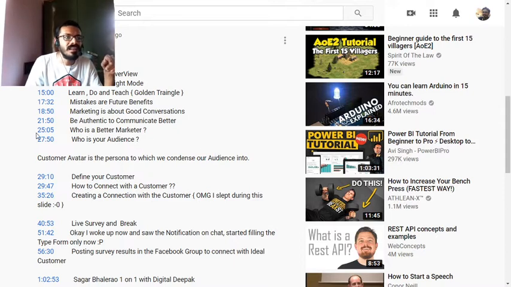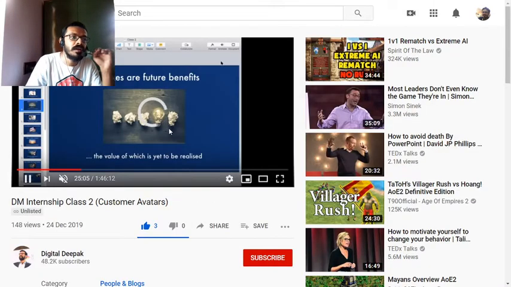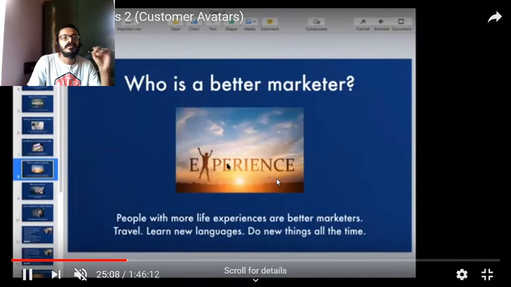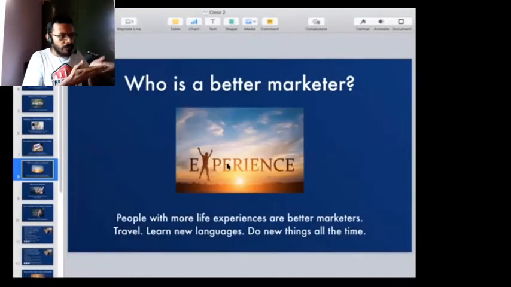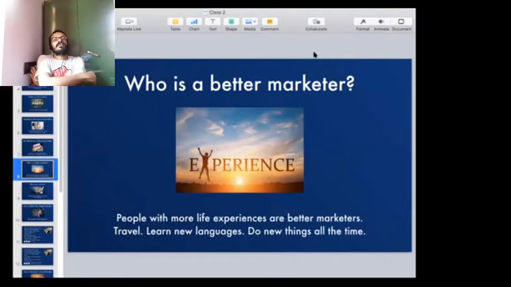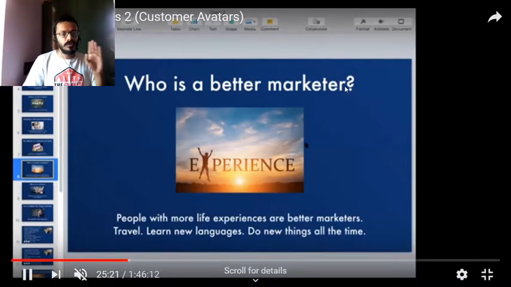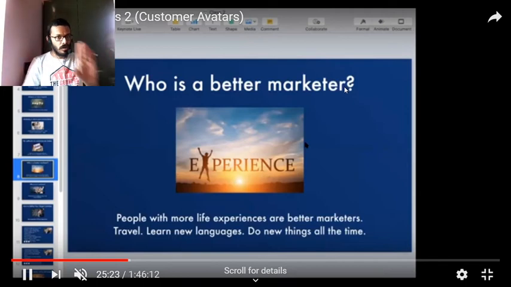Then our next point: who becomes a better marketer? That's where the topic of our discussion now comes up. You can only be a good marketer if you have relevant experience to share with the community. If you have a good experience to share with the community, you're going to stand out amongst your competitors.